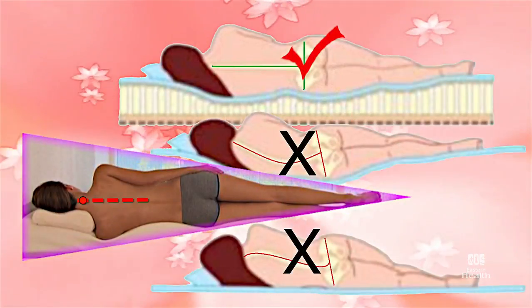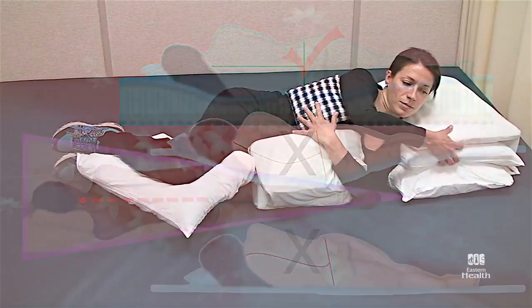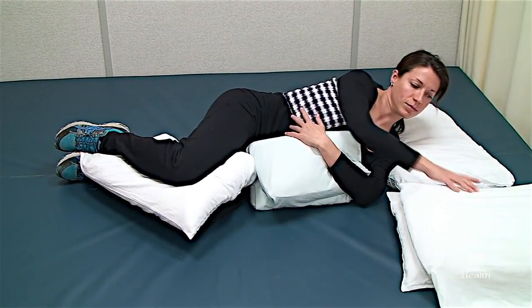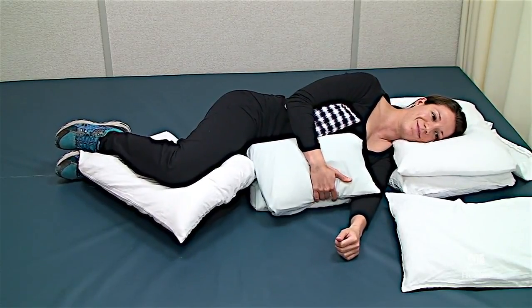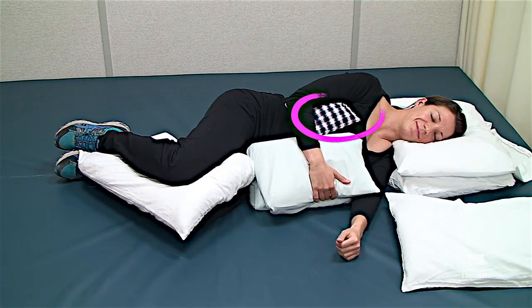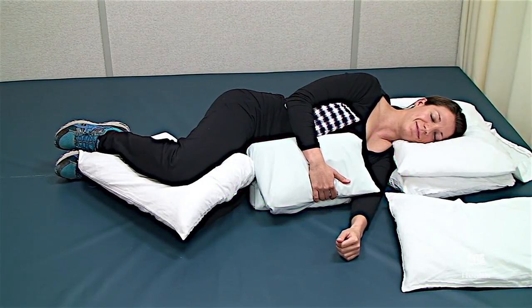In side lying, the goal is to support the spine in a straight or neutral position. Choose a supportive pillow that maintains your head in a neutral position in line with your spine. Too high a pillow stretches your neck on one side and compresses it on the other, leading to neck strain. A pillow under your affected upper arm may improve comfort, and a bulky pillow placed in front of you can be used to cuddle for support to reduce the drag of that arm.